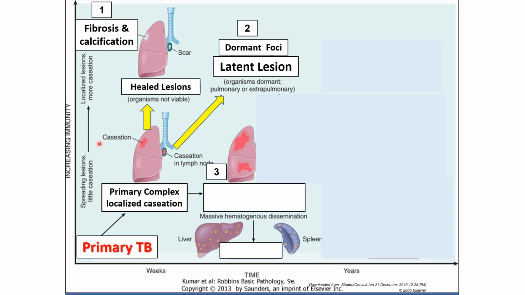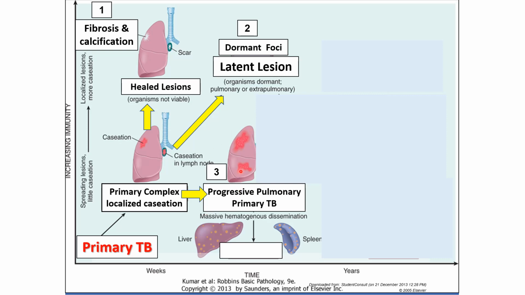Okay. The third fate is that the pulmonary complex will progress into progressive pulmonary tuberculosis. Progressive pulmonary tuberculosis is not a common feature in primary pulmonary TB, as most of the patients, 95%, heal, forming that calcific focus or the dormant focus. Okay, only 5% will enter that progressive disease, which is called progressive pulmonary tuberculosis.